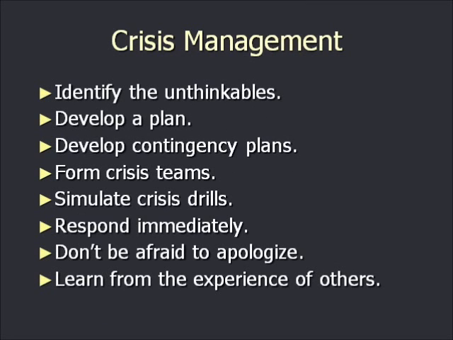Every company risks crisis, and supervisors must prepare for the unexpected. Crisis management planning involves identifying the unthinkables, developing a plan for dealing with them, developing contingency plans, forming crisis teams, and simulating crisis drills. Furthermore, supervisors should foster an organizational atmosphere of learning where response time is immediate and apologies are given when warranted.